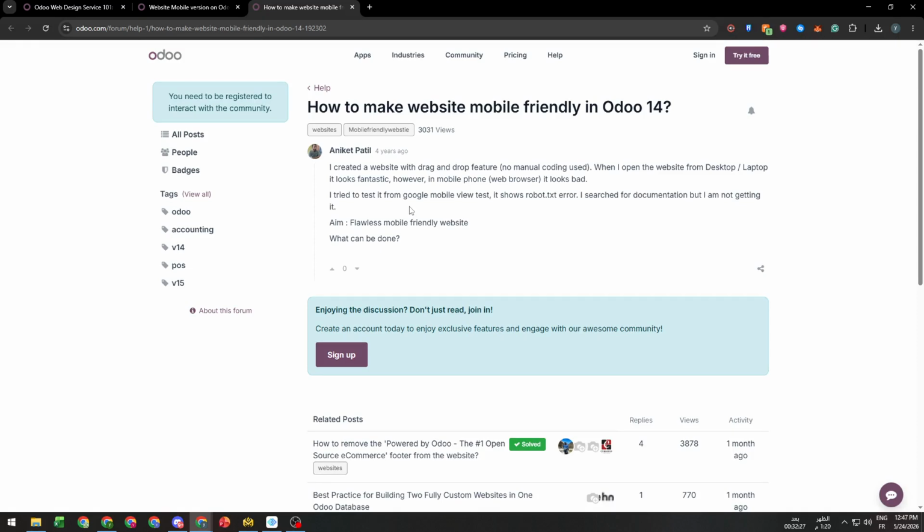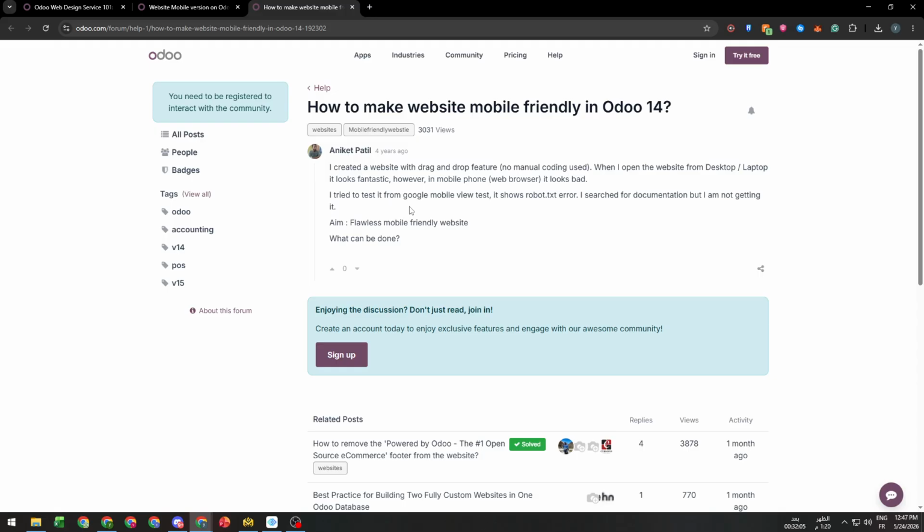In today's tutorial, guys, I'm going to show you how to set up a mobile friendly storefront in Odoo. Now, to set up a mobile friendly storefront in Odoo, you should optimize your website layout, images, menus, and product pages so they work smoothly on phones and tablets, not only your desktop. Odoo already includes responsive design features, but a few adjustments can greatly improve the mobile shopping experience.